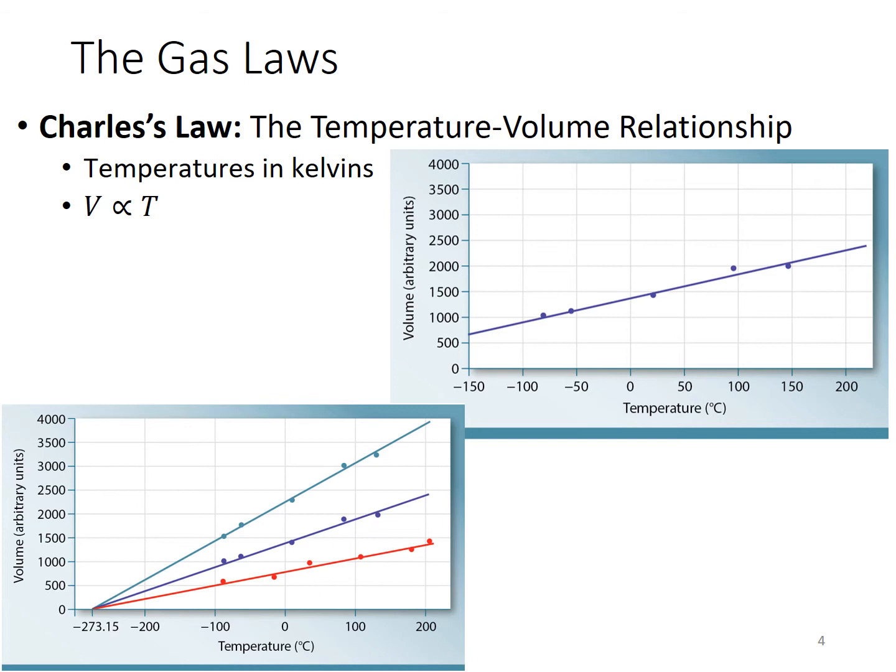So as you increase the temperature, you would expect an increase in the volume of a gas. And the opposite is also true. You can decrease the temperature and you would expect a decrease in the volume of that gas. So again, we can set up this, assuming that we are at constant pressure, and also assuming that you're not changing the number of moles of gas once again. So we can set up another sort of ratio here, where V1 over T1 equals V2 over T2. And again, it's at constant pressure and the number of moles of gas are not changing.